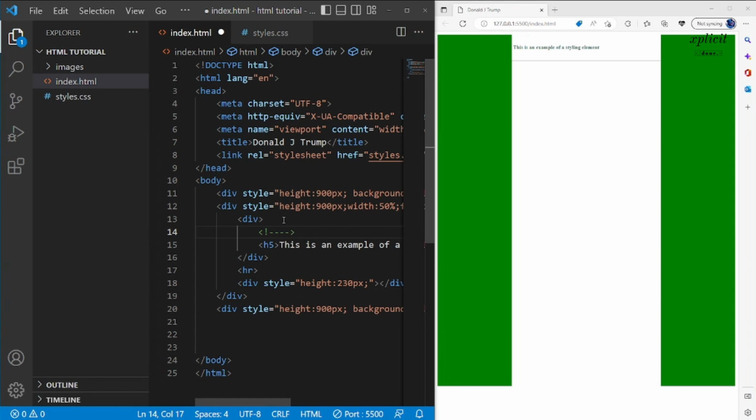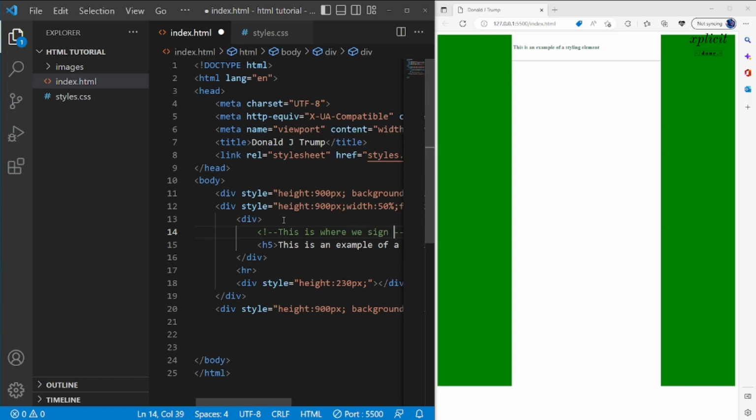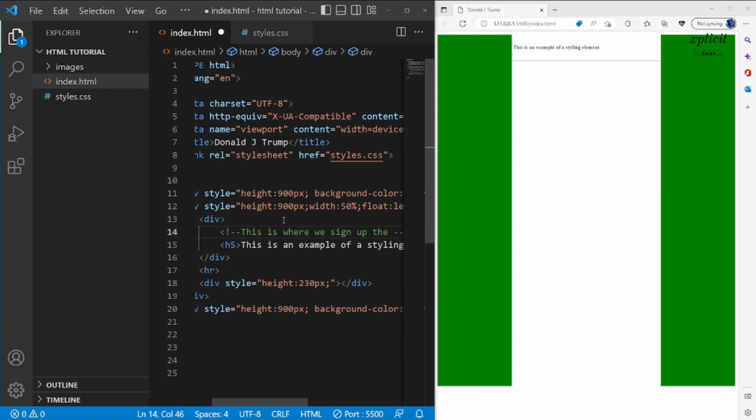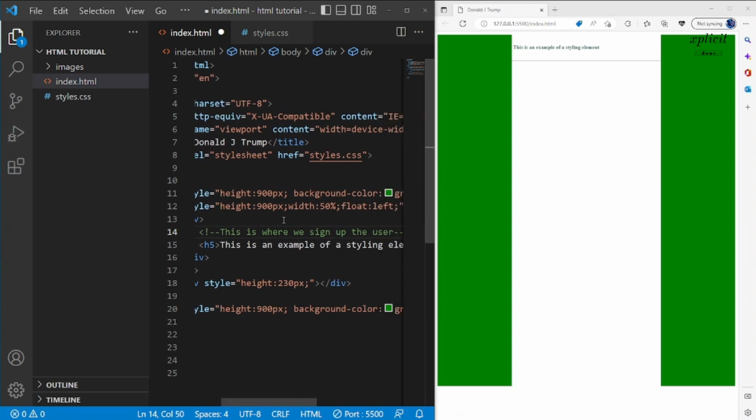So it would be something like, this is where we sign up the user, so that you will know that in this section this is exactly what you're doing. So they don't get to be executed here. They help you with the documentation within this source code.